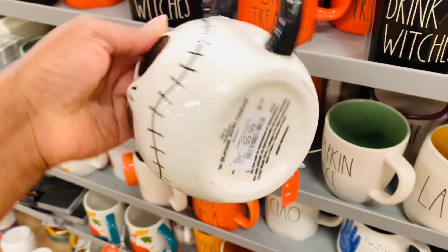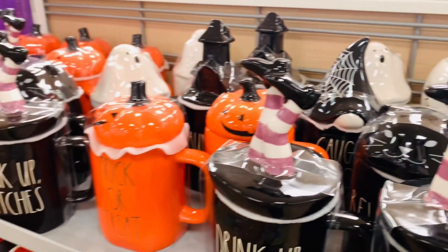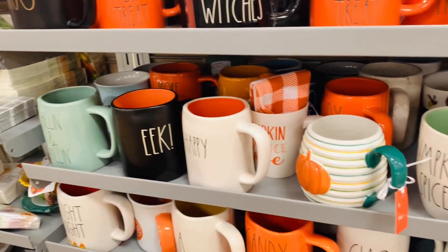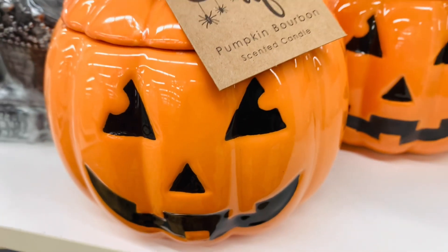Jack is just so cute on so many different levels and there's so much of him in stores right now. Adorable. Make sure you check Walmart if you're a Nightmare Before Christmas fan. I don't know if everything is out in your Walmarts yet — mine are still putting stuff out — but all over Instagram I see tons of Nightmare Before Christmas stuff in Walmarts. Worth checking out.